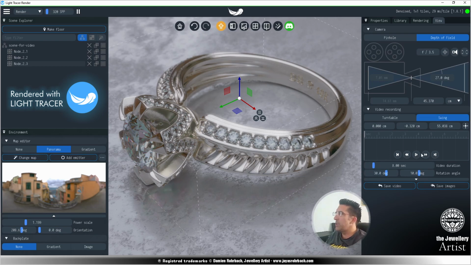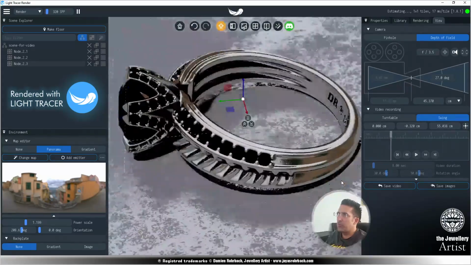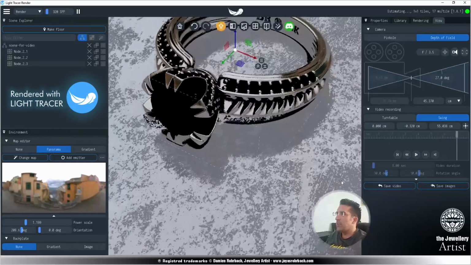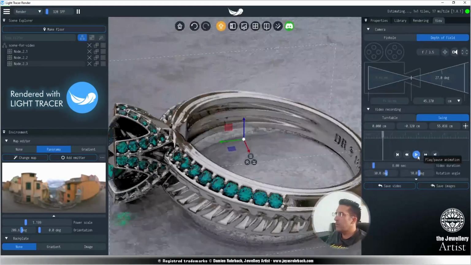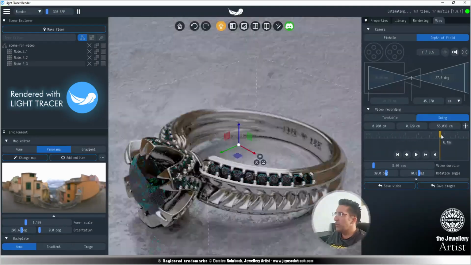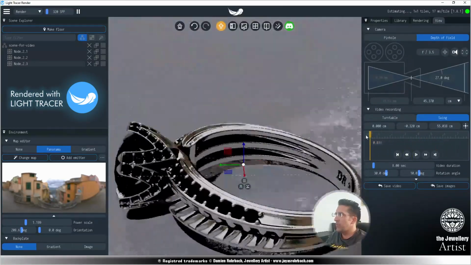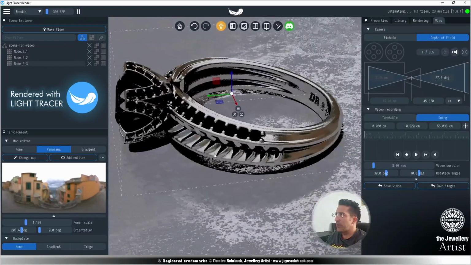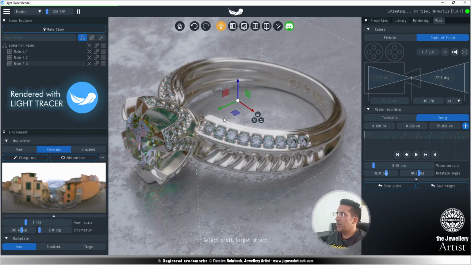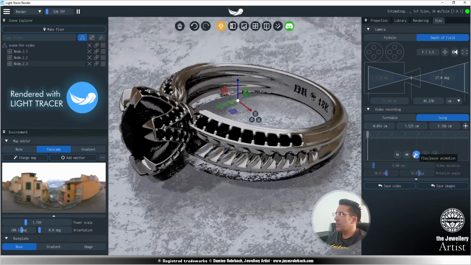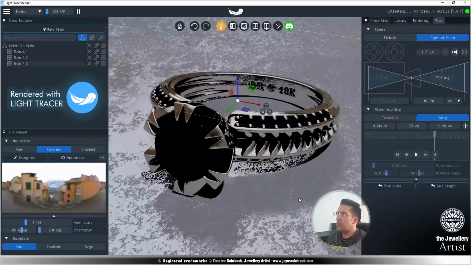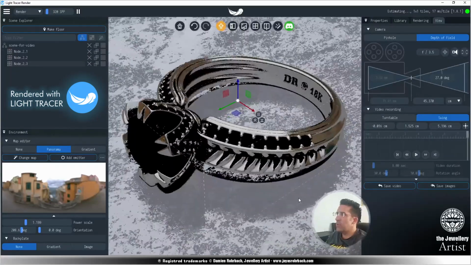So the swing animation makes a nice swing movement, back and forth, forth and back. And you can change the center. That's also very nice. Here you can move to make a render of a specific frame, which is very interesting too. And you can change the center of the animation. Okay, you can adapt to what you need. And for product rendering and the quick animation for the client.